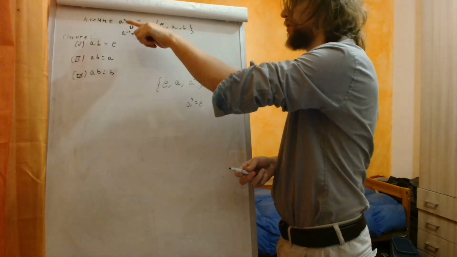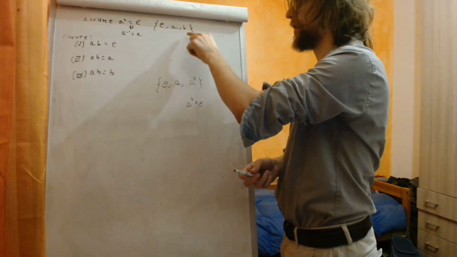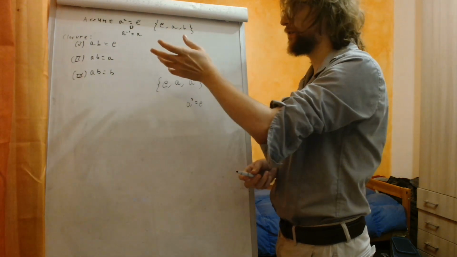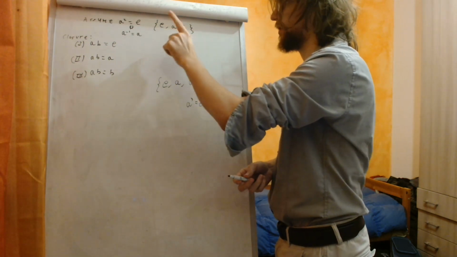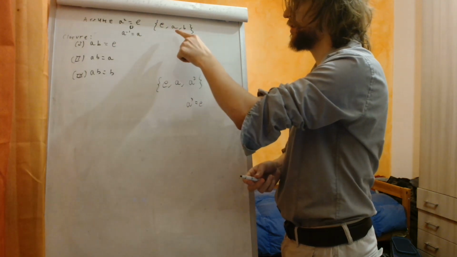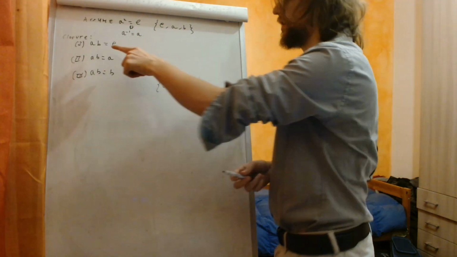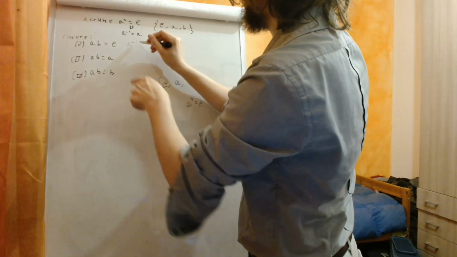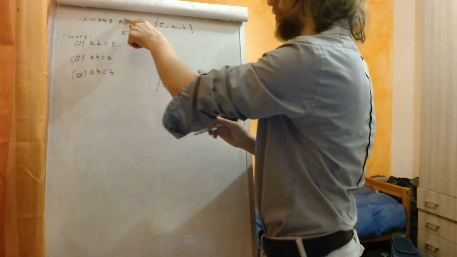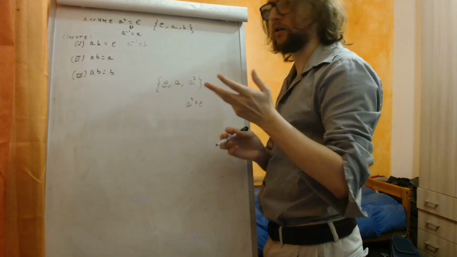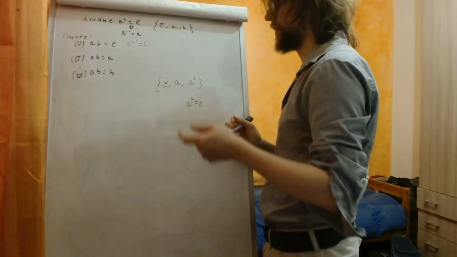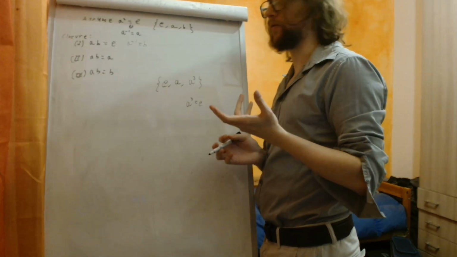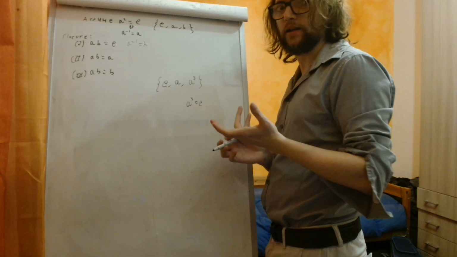Because assuming A squared equals E, then we must have another element B in the set, and by closure, we must have that A times B is either A or E. If it is E, then the inverse of A is B. But since A squared equals E, the inverse of A is A, not B, and we are assuming they are different elements. Otherwise we would have the group of order 2, which we have already seen.